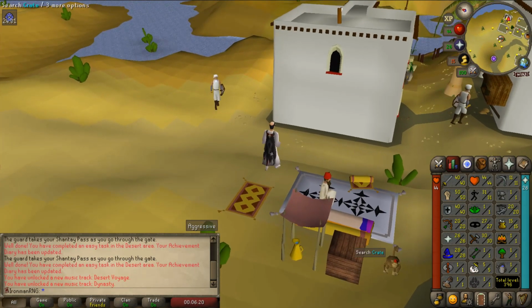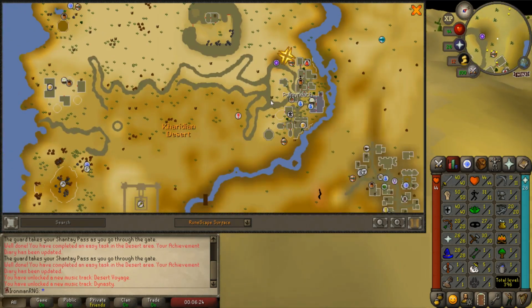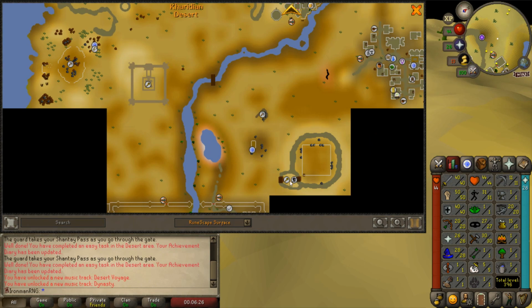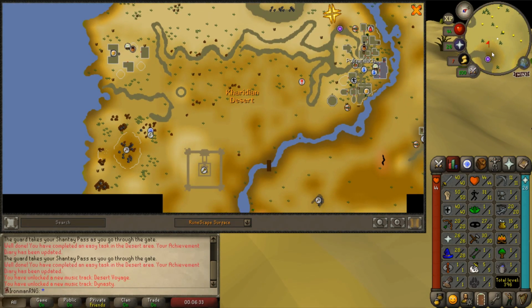Alright, so we ended up making two Palavan each. Now we're going to go ahead and walk all the way down to the agility pyramid, and I'm going to provide you guys a little bit of walking content, not that much this time, but just enough.